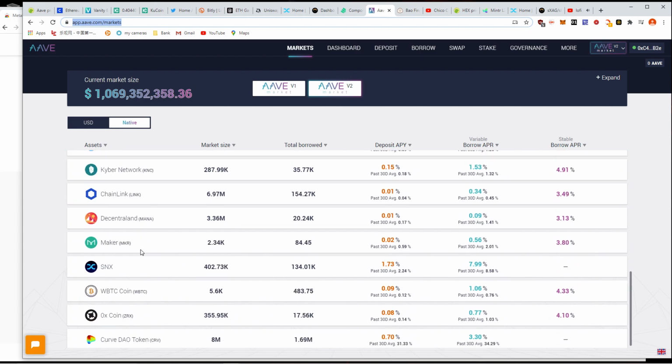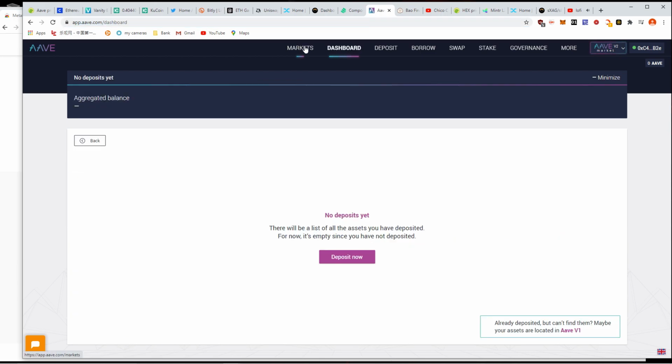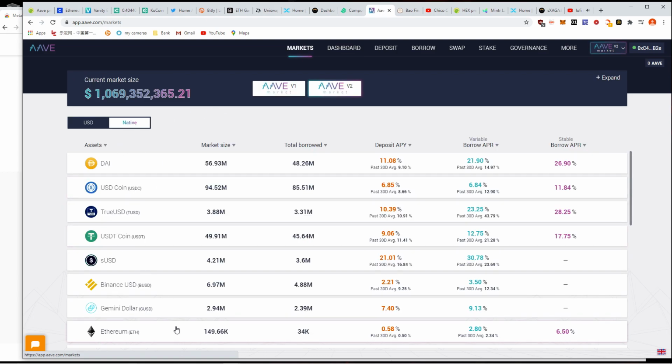The play just becomes... and it's all decentralized, anonymous, no KYC. Nobody can stop this. The thing you have to worry about is: do you have enough to cover your debt? If the token goes down and your debt goes too high, you'll be automatically liquidated. I've been liquidated a bunch of times playing with this.